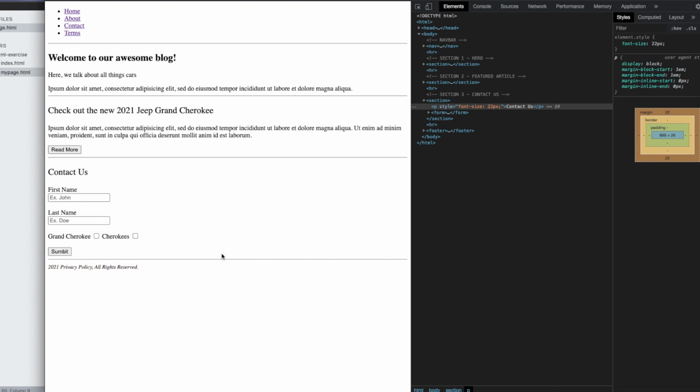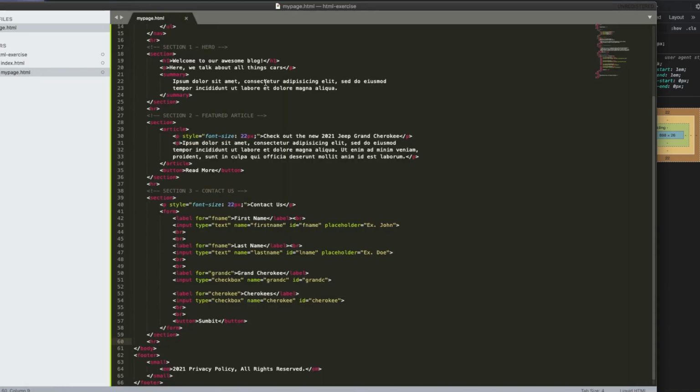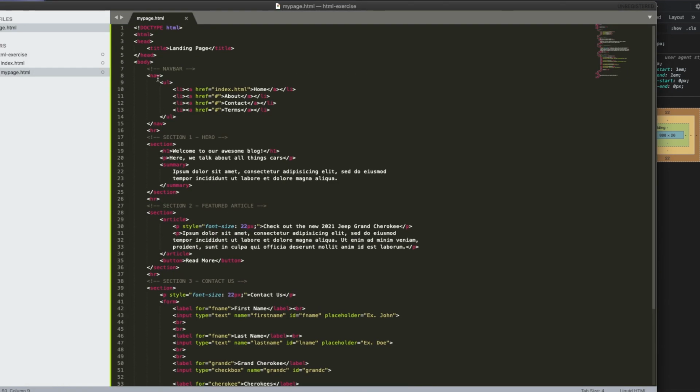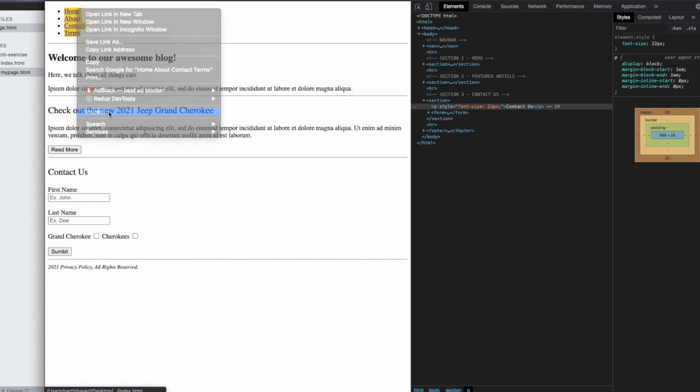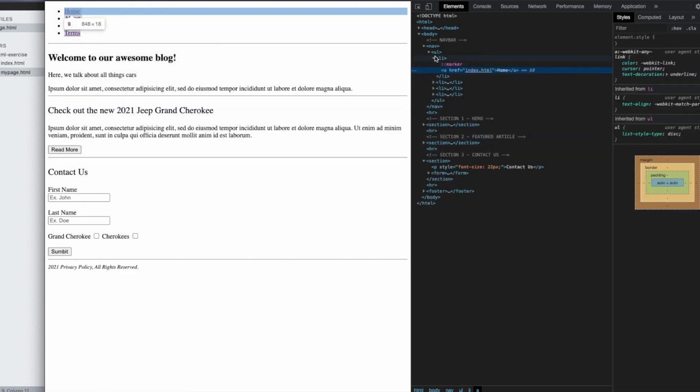Okay, so now real quick, since we already started talking about some CSS, I'm just kind of anxious to show you guys some CSS. So I'm going to write some inline CSS for this nav menu item, and we'll wrap that up. We'll call that a video. So see how you have all these bullet points, and you see how it's all in one line. Now if I inspect, you can see this guy here, right?